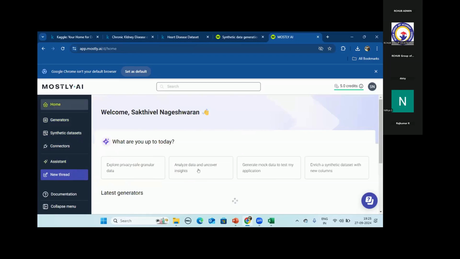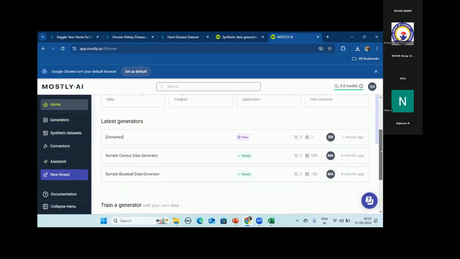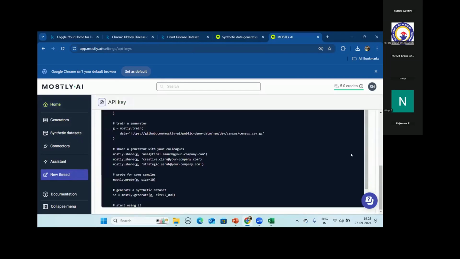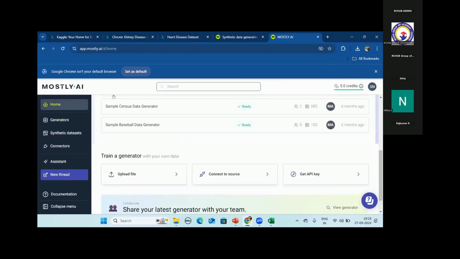Now I'll go here. You can see these are all the generators. Suppose I want to make my weather API. Suppose you have a weather API and you want to use it, then you can get this API. You can click here and you can see the code will be generated. They are taking the code from GitHub, so you can train the code and you need not depend on anyone, so that we can use these AI generators for processing here.